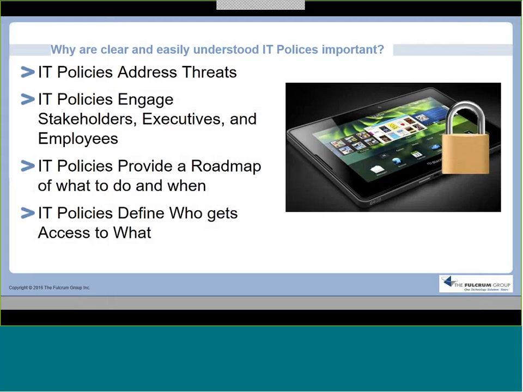Policies and procedures are 2 of the words that most employees dread to hear, especially when it comes to IT. Is it because people feel as though they are being micromanaged when they have to abide by and comply with policies and procedures? The next obvious question is, why do we need to have IT policies and procedures? Here are a few reasons in no particular order.